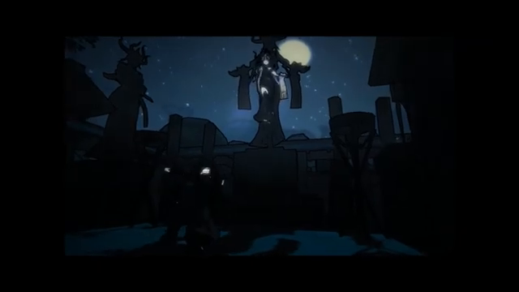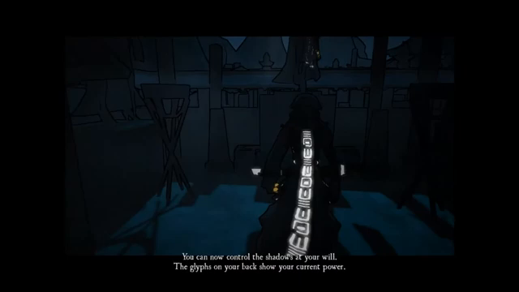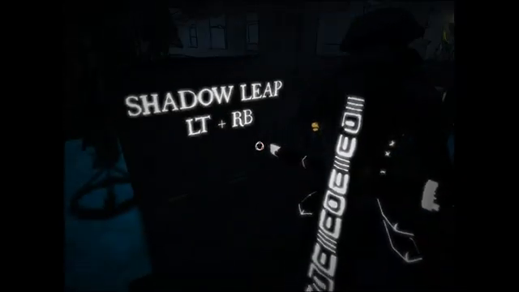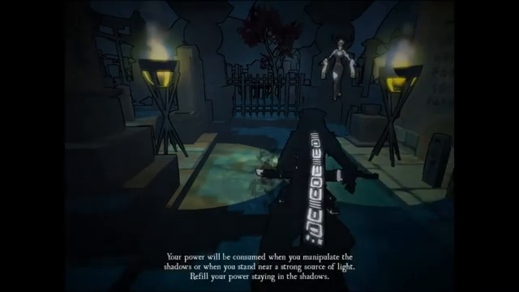And if you need to read what she's saying, go ahead and pause it. So this is the first of 3 levels, and it's just your general tutorial. So left trigger to aim, and right bumper to teleport. And we have to go from shadow to shadow.